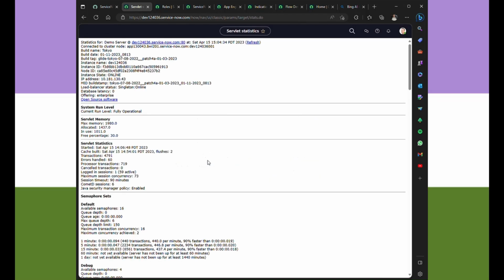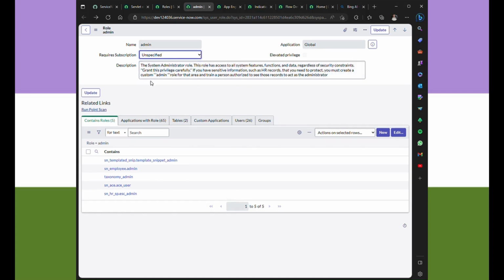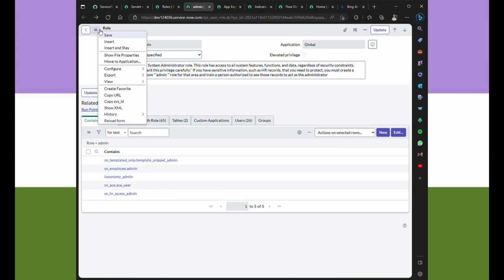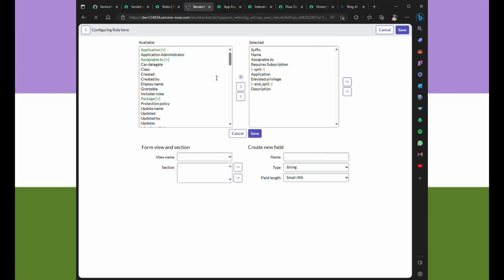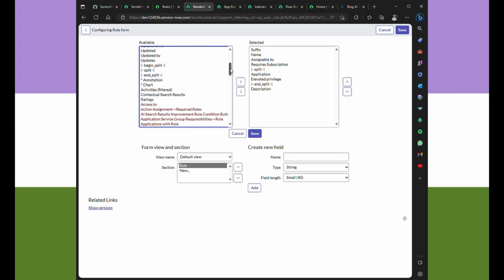So now I have the most privileged role, and then I'll try to check again. Form layout. No, there is no encryption context here.